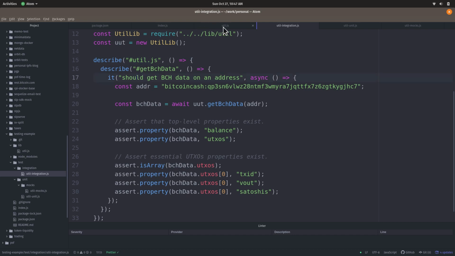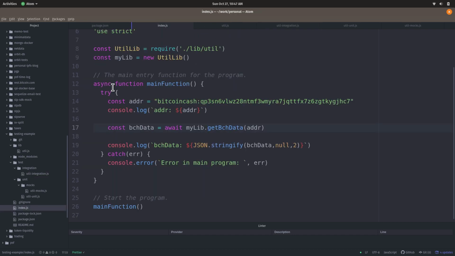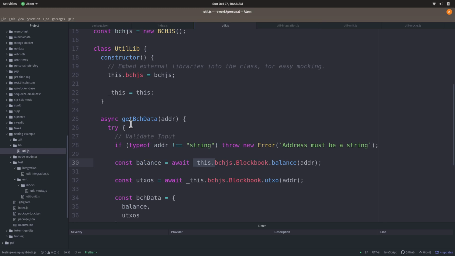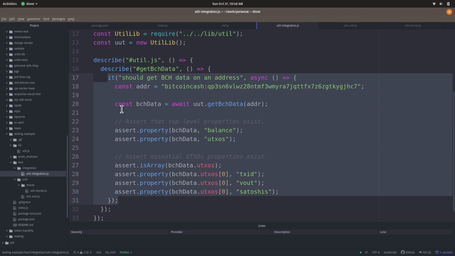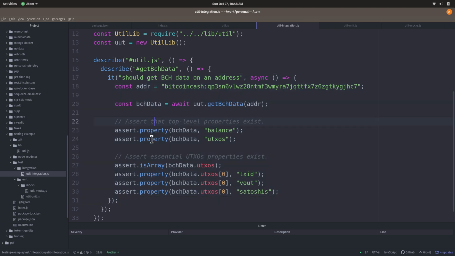If I had additional functions inside this library, other than just get BCH data, each one would have its own describe block. Inside each describe block is a test case, and that starts with it. This only has one test case: it should get BCH data on an address.